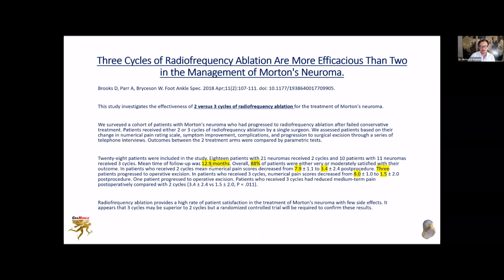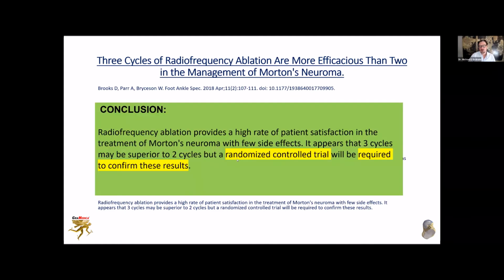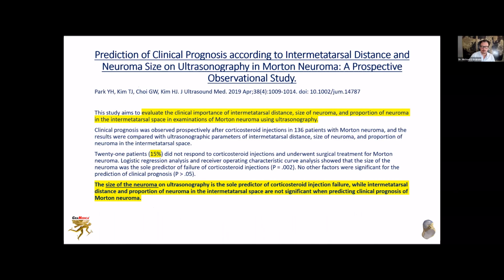And then here's this study that looked at how many treatments it takes, how many cycles, and is it 2 versus 3? They did follow up the patients for an average of a year. And again, it should be much longer than an average of a year. It should be a minimum of 2 years to truly document the results of this. So whether you zap them 2 times or 3 times, it didn't really make any difference. They need more studies, with much longer follow-up.